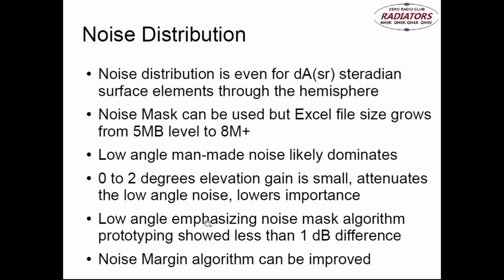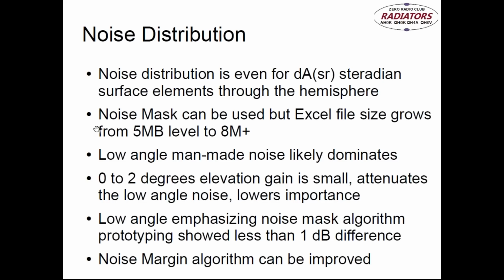So about the noise distribution, when we are putting together an idea of a directional pattern of the antenna and the noise that is coming in. In this calculation, we are first dividing the noise level that we are getting, this 46 decibels or 64 decibels, whichever. So we are distributing it through the steradian surface elements over the whole hemisphere. And then just for simplicity, we decided that we will split it evenly, we will splash it evenly throughout the function. So there is no weighing for low or high angles in this equation that we have.